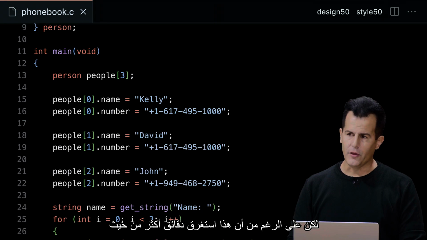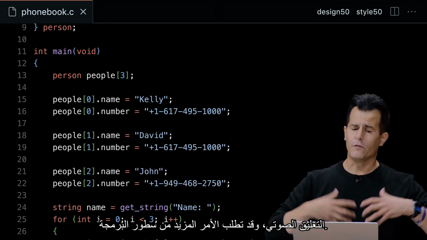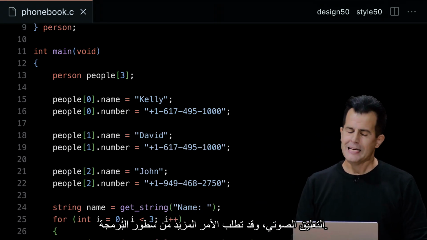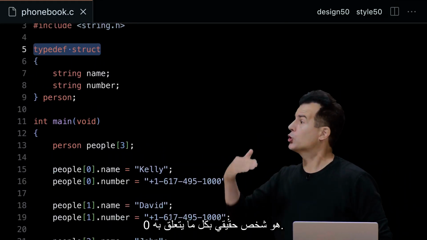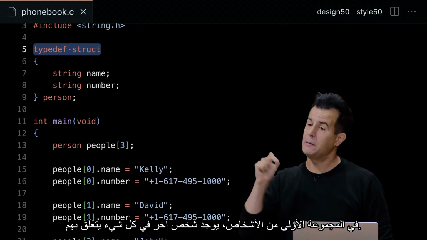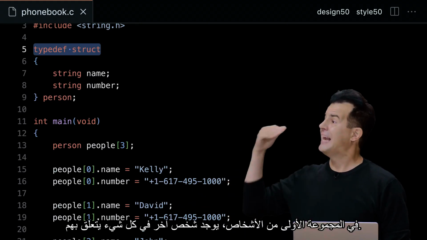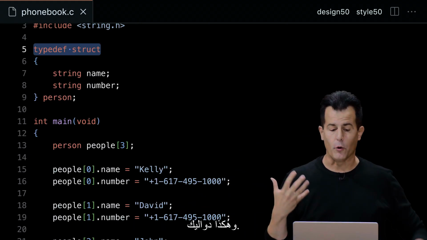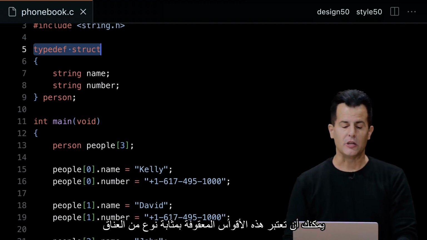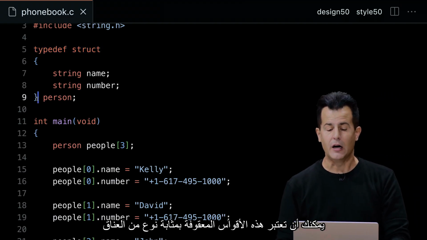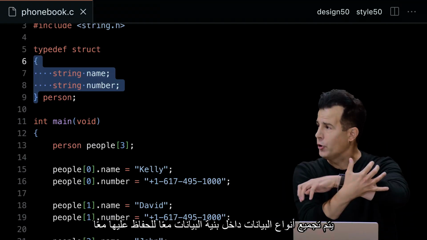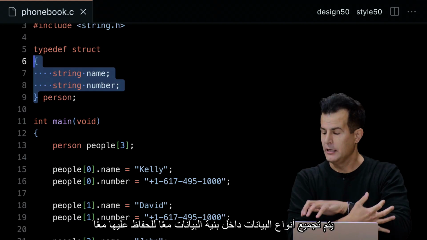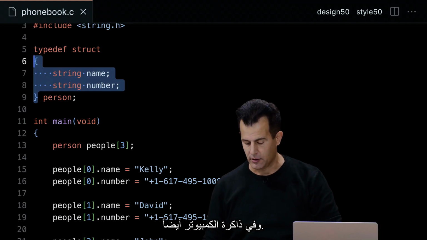But even though this took more minutes in terms of the voiceover and it took more lines of code, it's arguably better designed now, because at people bracket 0 is an actual person in everything about them. At people bracket 1 is another person in everything about them, and so forth. This is what we mean by encapsulate. You can think of these curly braces as sort of hugging these data types inside of the data structure together, so as to keep them together in the computer's memory as well.